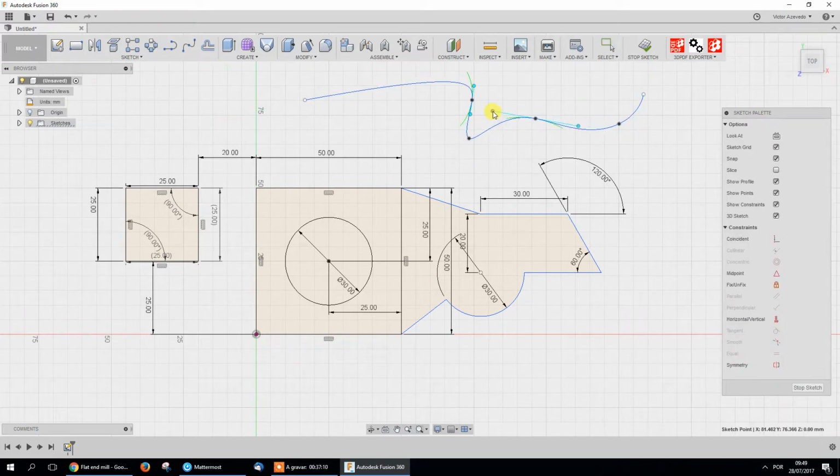So if I change this one, it will change this curve. It's a little bit hard, and it works with semi-circles and circles. Here, green, you can see. I don't want this spline, but I'll leave it.